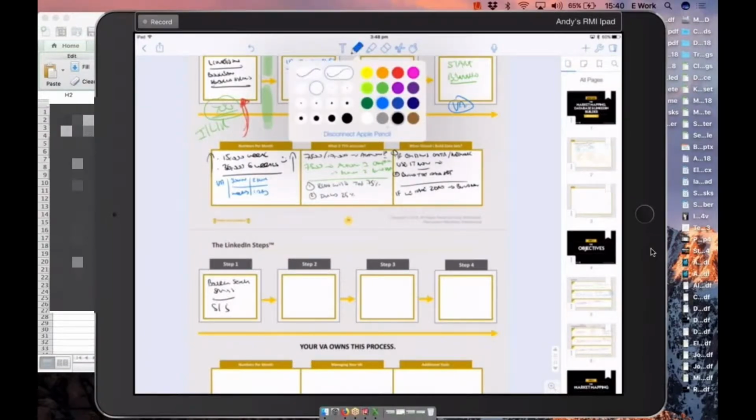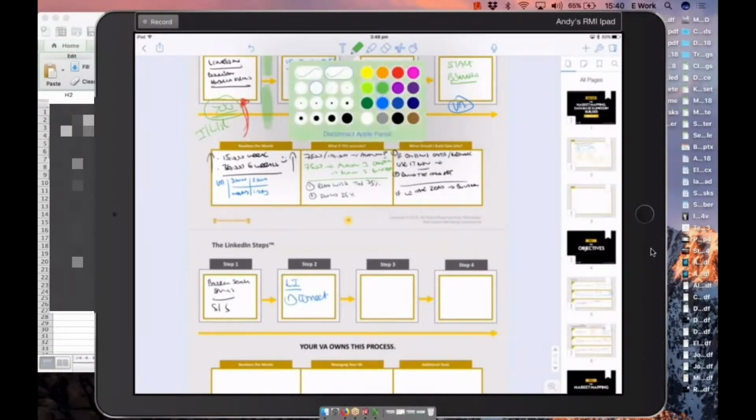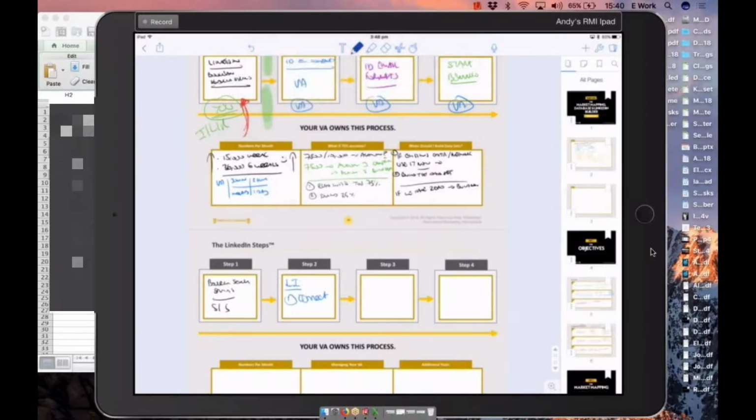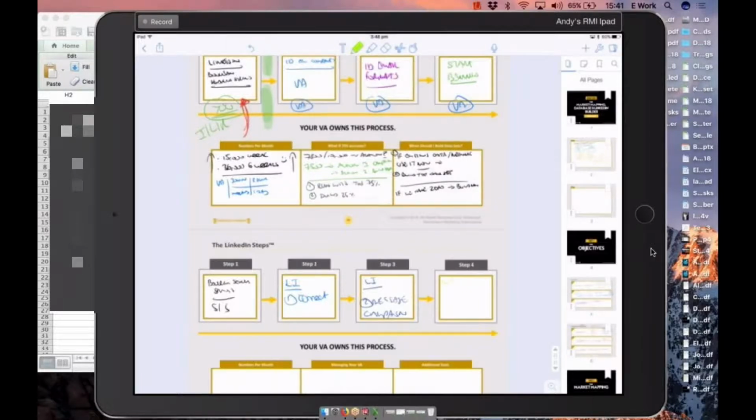The VA is going to take ownership of that. And then on LinkedIn, use it to number 1, connect. Then number 2, on LinkedIn still, once connected, we're going to message with a campaign. And then what we've got is, again, still on LinkedIn, we've now got campaign metrics.